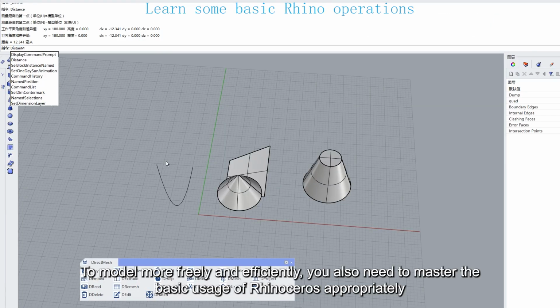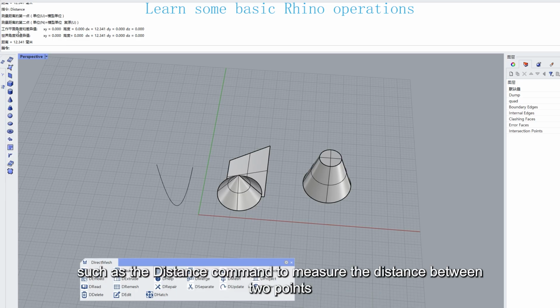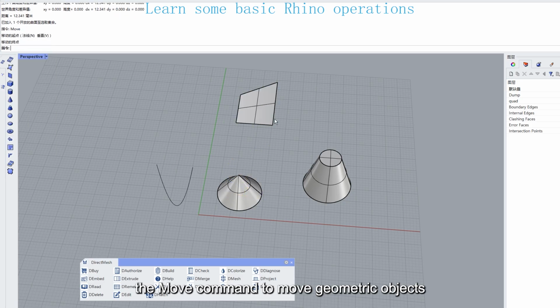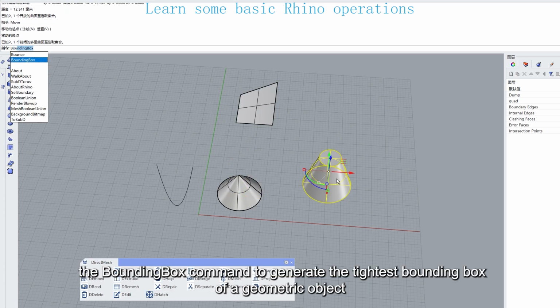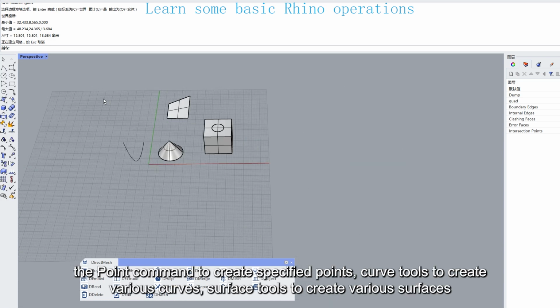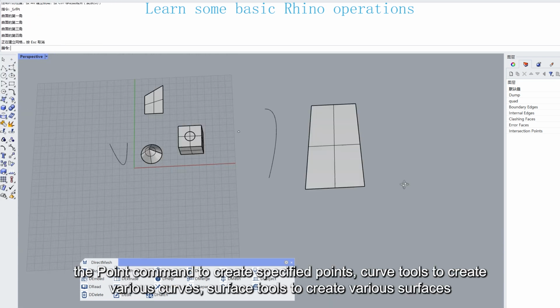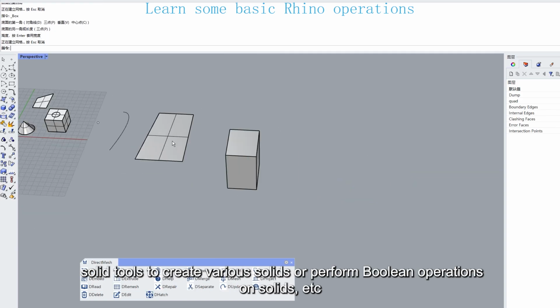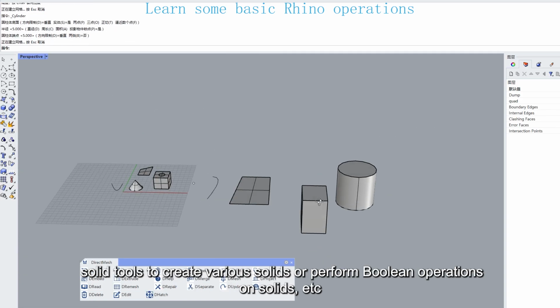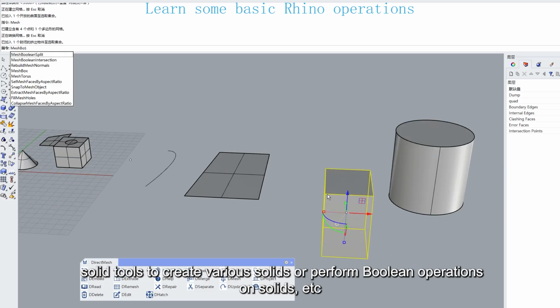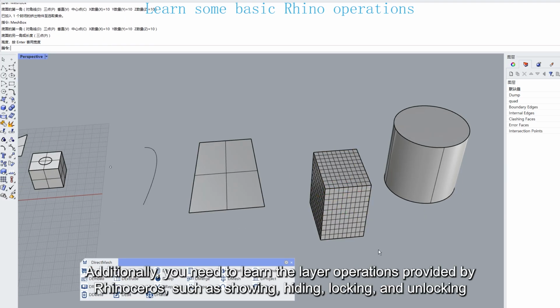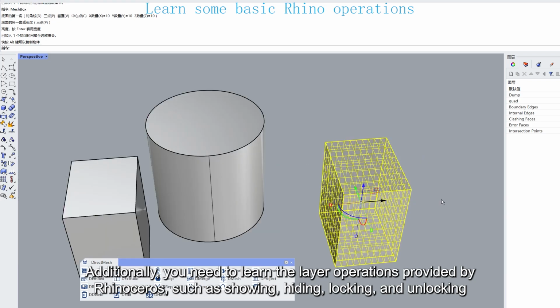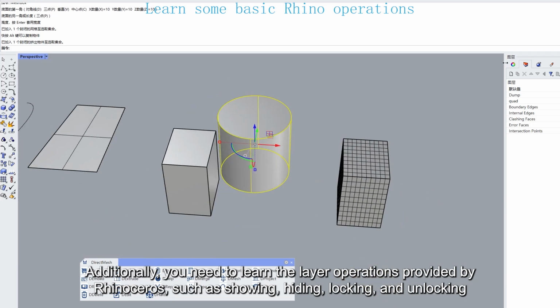To model more freely and efficiently, you also need to master the basic usage of Rhinoceros, such as the distance command to measure the distance between 2 points, the move command to move geometric objects, the bounding box command to generate the tightest bounding box of a geometric object, the point command to create specified points, curve tools to create various curves, surface tools to create various surfaces, solid tools to create various solids or perform Boolean operations on solids, etc. Additionally, you need to learn the layer operations provided by Rhinoceros, such as showing, hiding, locking, and unlocking.